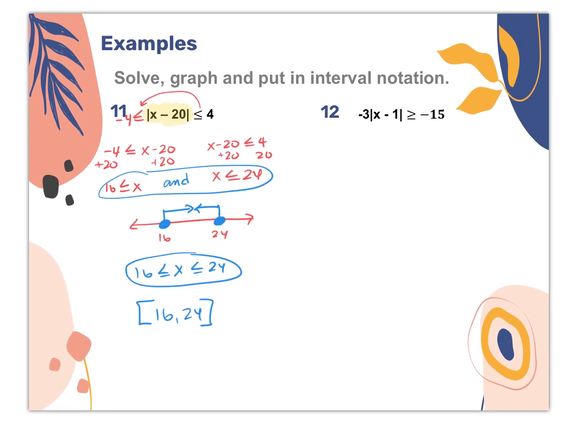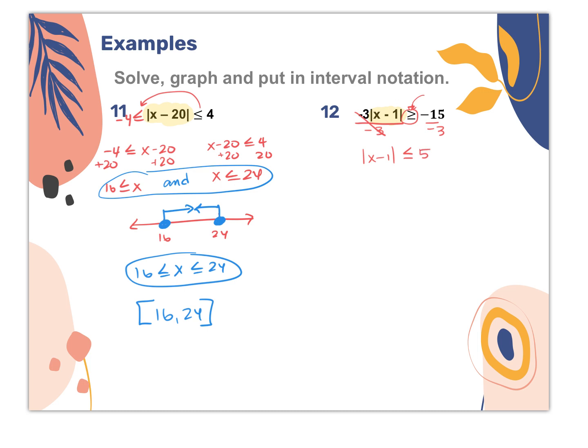And so we keep going to number 12. Now in number 12, you're going to notice that you have here a negative 3. See, my absolute value is not fully isolated, and so I can't even start doing my the other side and negating or any of that until I get rid of that. So I have to divide both sides by negative 3. Once I do that, I'm going to get the absolute value of x minus 1. Because I divided by negative 3, I have to flip my sign, and I get 5.